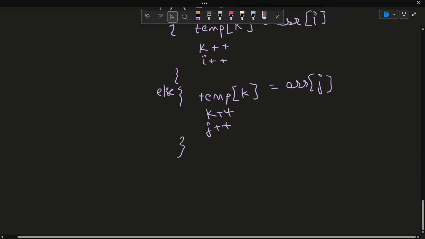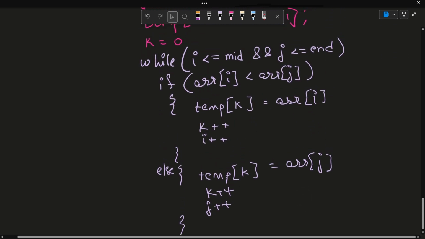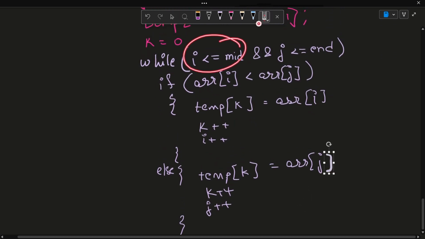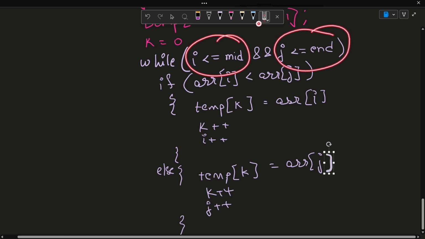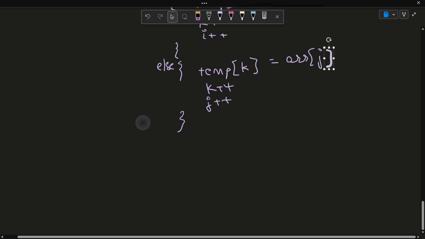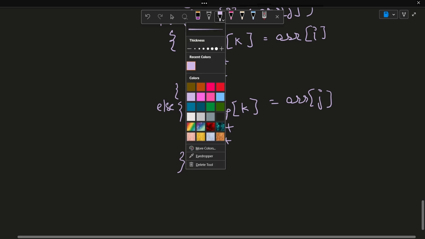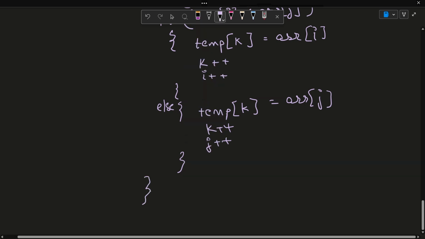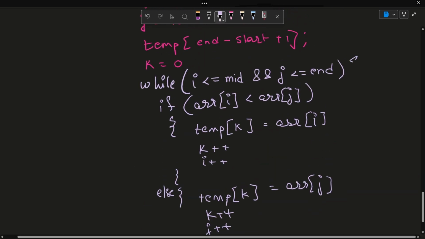In the end, what would happen is either one of the conditions would fail. Obviously these both cannot fail at the exact same time. So I'll check another while loop, and this while loop would be outside this bigger while loop.